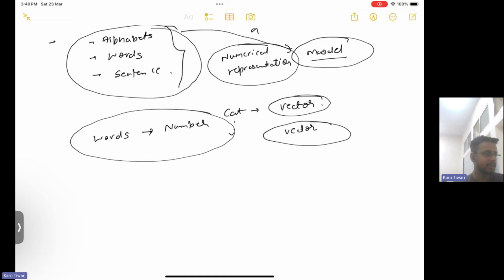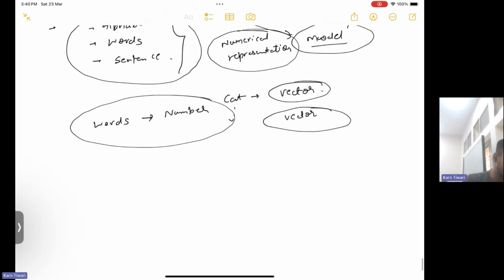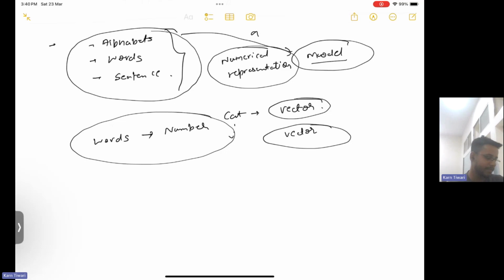The technique covered was mainly tried in the early stage of research in the natural language processing community. I hope it's clear that we have been given words, and we want to map each word to a certain representation, certain vectors or numerical representation. That numerical representation we pass to our model, and then we can do several tasks, like predicting the next word or classifying sentences. So first we have a numerical representation of the data.